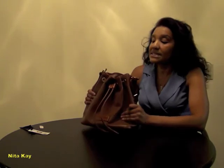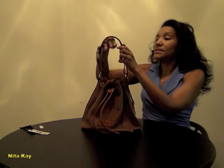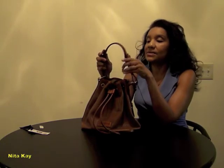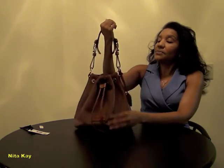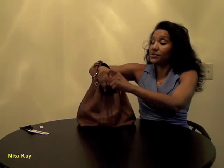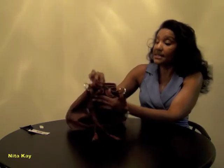They do a lot of different drawstring leather bags and different leather treatments. This was the Dylan age. I like it. I really think, you know, they do different straps with it. Well, this is kind of like the old-fashioned strap or the equestrian style strap. I have it out to its longest treatment because it is short, but because it's a drawstring, there's only so much security. However, when you cinch this up, nobody's getting in this bad boy, and even if it falls in the car seat, nothing's coming out. It's really a secure treatment.